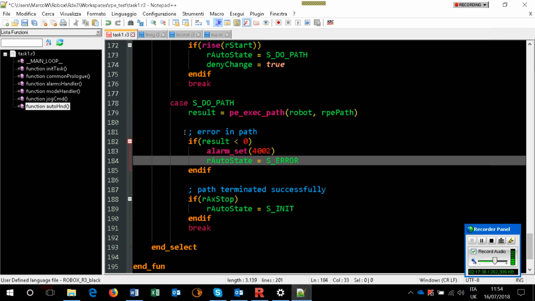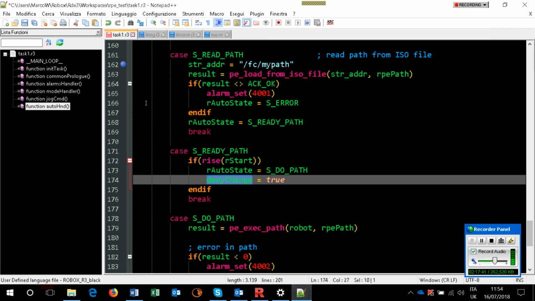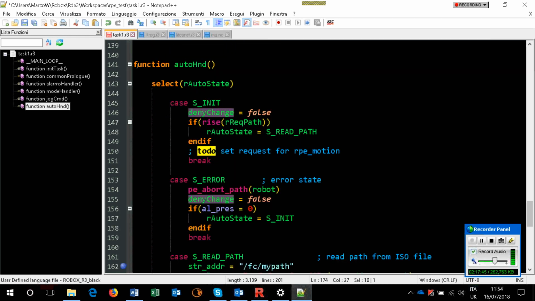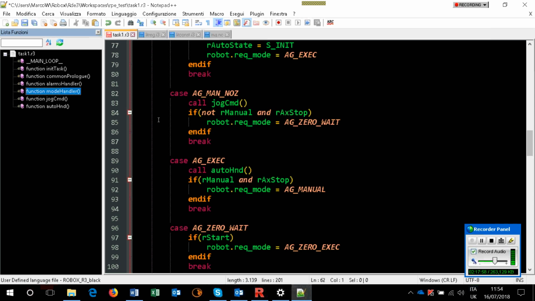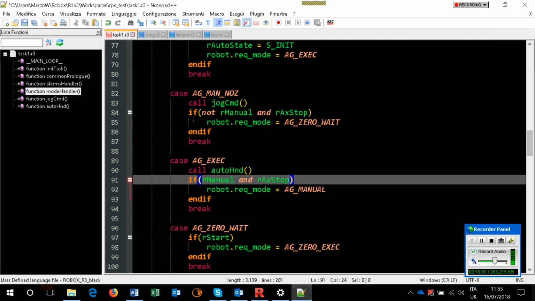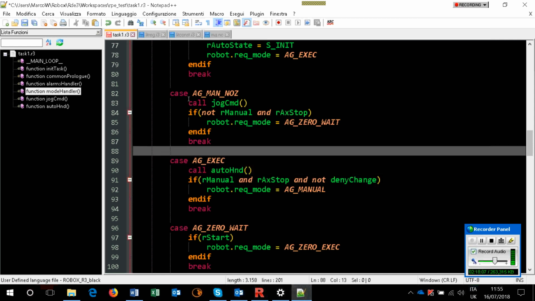Okay? Is it clear? Here is set true before creating the path. Then the path either ends correctly, so I go back to init and I put it to false again, or to error and I put it here. So, in the mode change, when I ask from execute to manual, I need to have this and not this. Okay? If I deny the change, I will never change. I will stay in execution because I have still things to do. I have a path to complete. Then I will finish, then I will change it to manual. Okay?